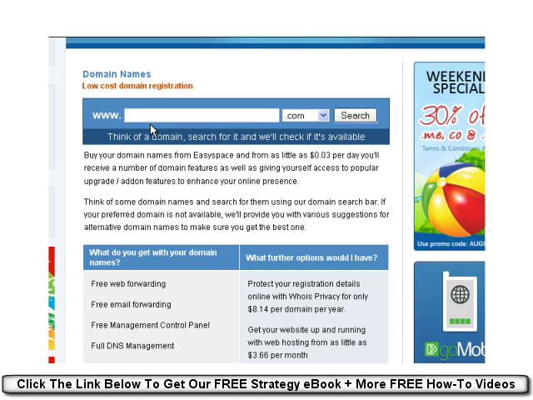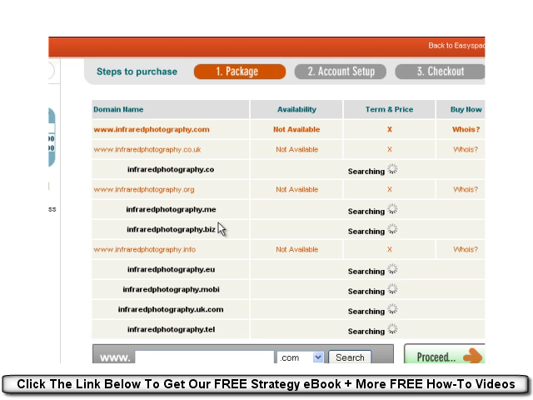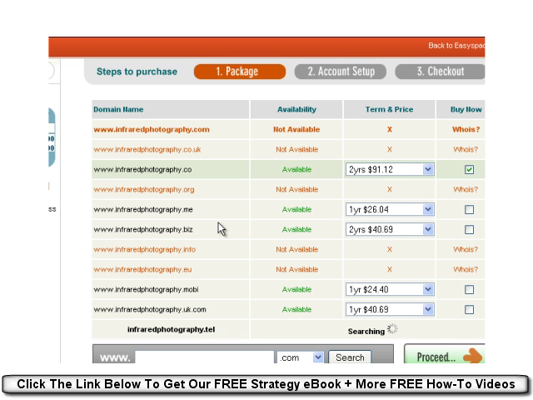So let's go with this blank box here and see what we can enter into it. Now, we had in mind something like infrared photography or landscape photography. Let's just stick something in randomly, so infrared photography, and then you simply click search, and it gives you some results. So it's doing its searching here to see if that particular domain is available. So we can see that infraredphotography.com is not available, so we're unable to buy it. But it's showing you what the other options are. You could have infraredphotography.co, or .me or .biz, and so on and so on. And you can also see what the prices of those would be.